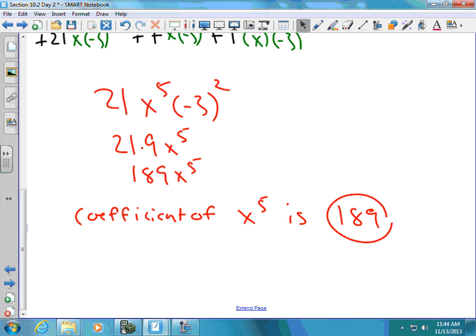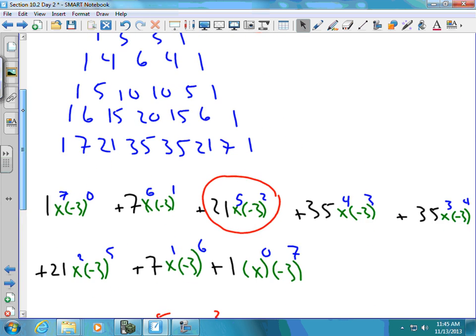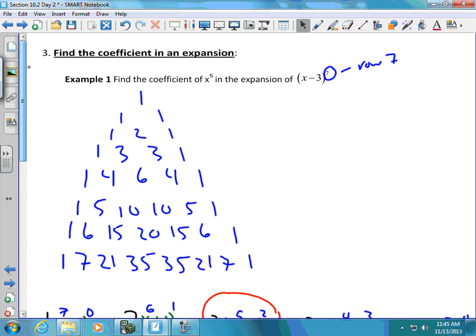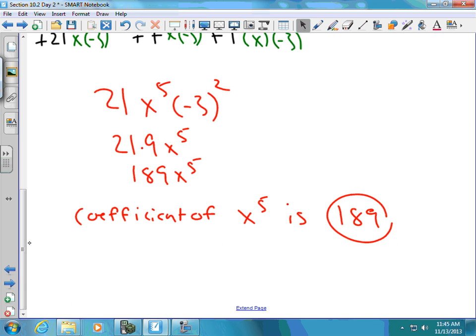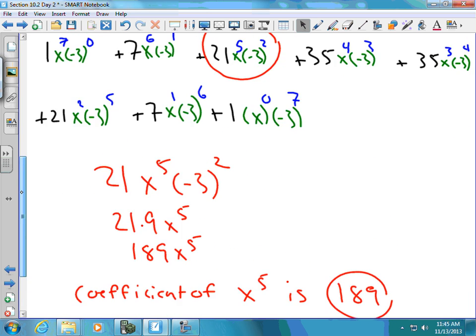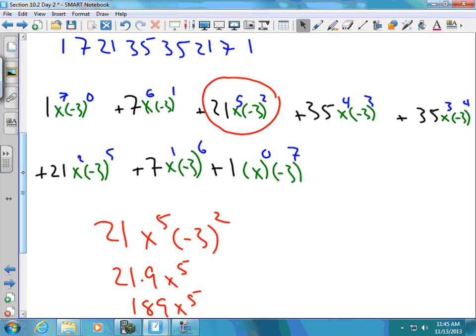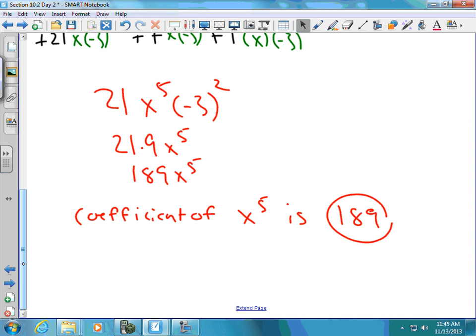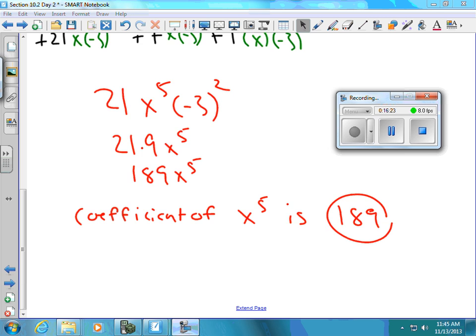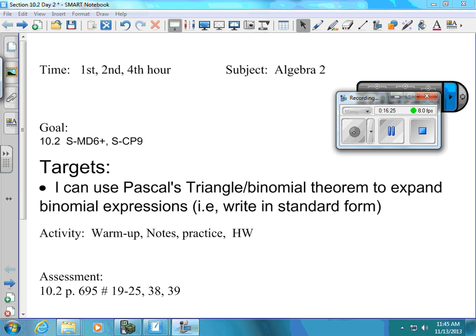So we follow the same process. This is what they would ask you on the ACT if they wanted the coefficient of a certain term. They'd want you to go through this process, but you'd only have to concentrate on one term. And if you're thinking about it, and you know you're setting it up, the 5th term, well, 7, 6, 5, and you know that's the 3rd one in, that even shortens it up even more. So, that's using Pascal's triangle to expand a binomial.